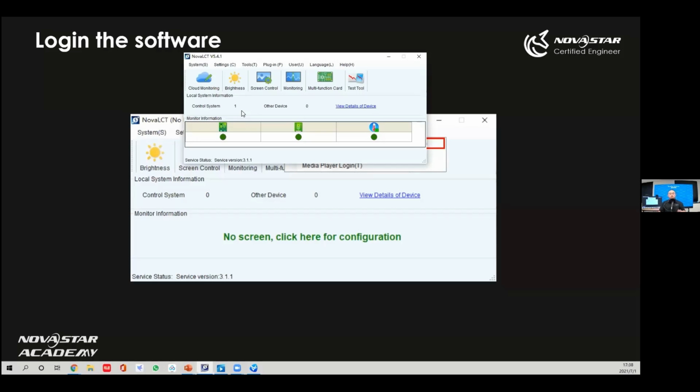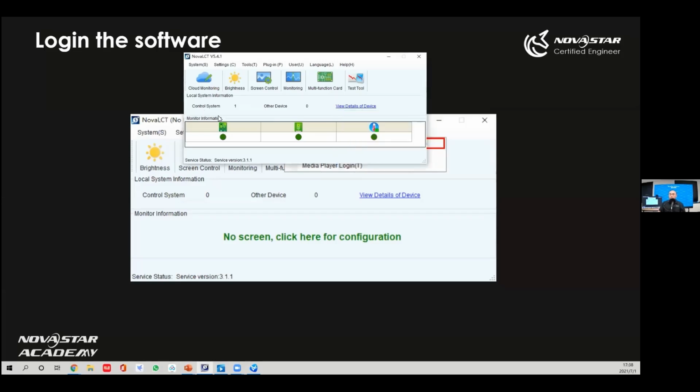For example, if you have two MCDRL 300, but these two devices are cascaded together, the control system will still be one. Only when we see the real details of the device can we see how many devices we connected with one USB cable. So first, the thing we need to confirm is that we already have the control system.